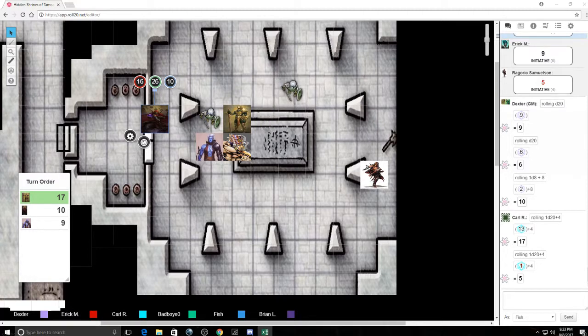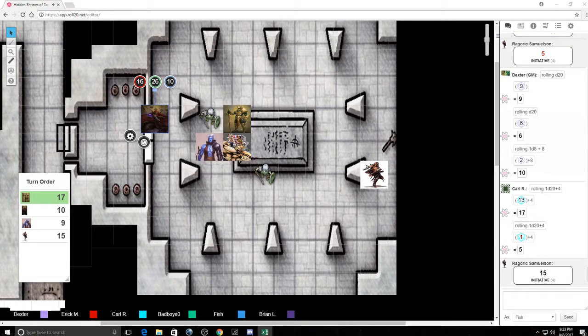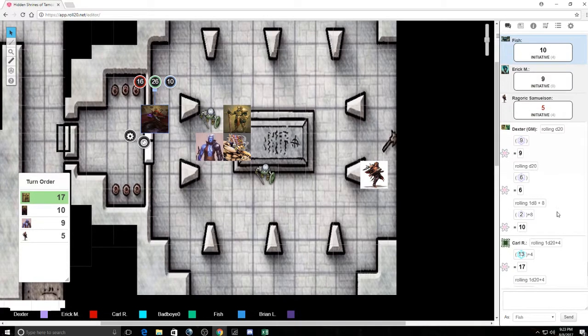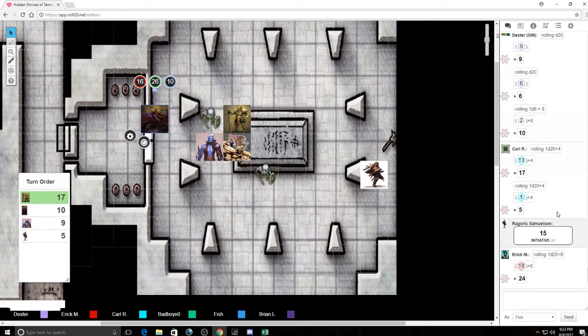I'm not showing up on the turn order. You're not there. Okay, let me re-roll initiative then. You were 5, that's why I saw. There we go. It didn't show up in the turn order thing though. Oh, weird. There's two of you, that's probably why. Huh, weird. Okay.